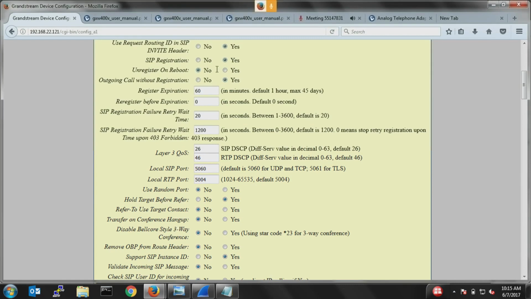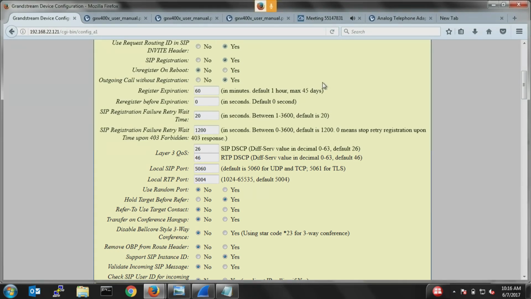And register on reboots. That means before the gateway starts rebooting, it's going to unregister to cancel or remove the registration. You can also set that one to yes when you have a peer-to-peer connection. This option, outgoing call without registration, you should have set to yes for that scenario. And then you have certain timeouts that you can configure, like registration expiration, which by default is 60 minutes.